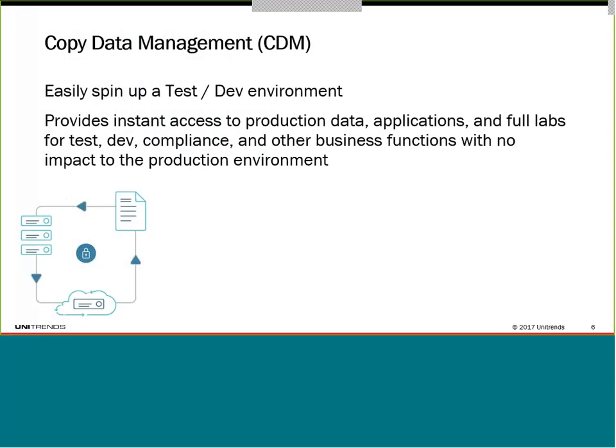You would think that software coming from a vendor — even someone like Google or Microsoft — has been tested to the point where you can deploy it without testing it in your own production environment. That is just wrong. You need to test that software and how it will interact on your own production environment, with your own software and all the other applications that are running. The only way to know that software won't cause a failure is to spin up a test or dev environment completely divorced from your production environment, where you can load the software, test it, run it, boot it up, bring it down, and do all the QA tests you normally do.